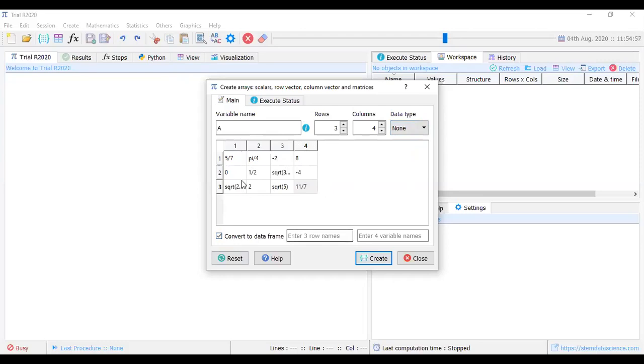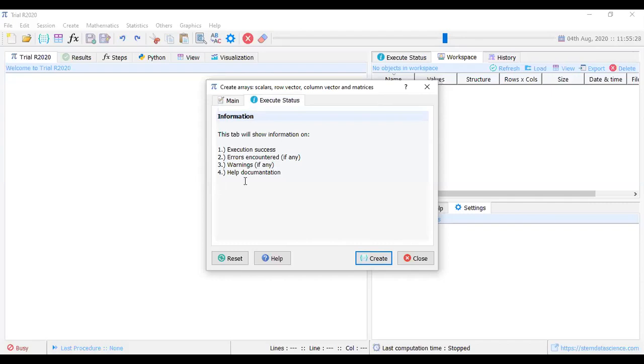And if I have variable names, I can specify them. For this array that I've created, it's a 3 by 4, so I'll need to enter 3 row names and 4 column names, as you can see here. If I increase this, for example, to 5, you will need to enter 5 names. As I increase each one of these, you will see that down here, the same is updating. So let me go back to my original matrix and simply uncheck that.